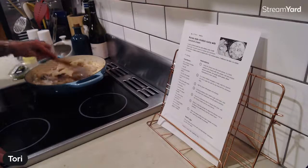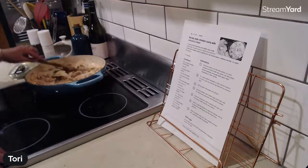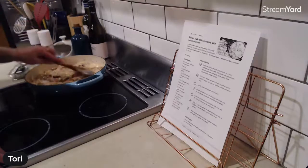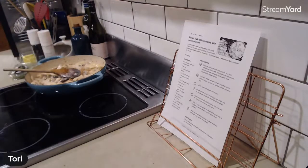And I use a lot of coconut milk and coconut cream and coconut oil. I do a lot of Asian cooking, so it always gets used up. And if not, I just whack it into a smoothie.